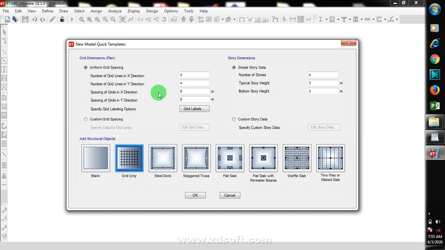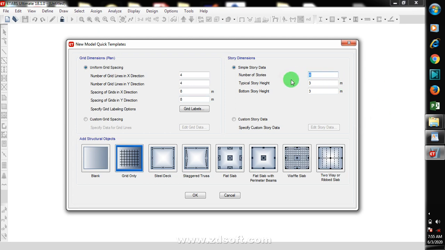Here you can see at this point you can draw using the grids. Maybe you want to draw directly from here, do your general arrangement from Etabs directly, but we already have a drawing from AutoCAD which we are going to import. Maybe in my next video I'm going to show you how you can use your grids from Etabs.